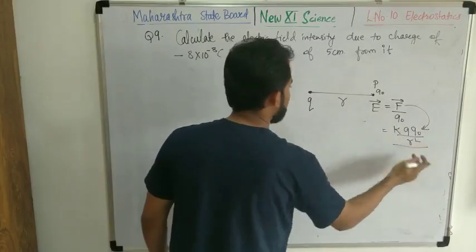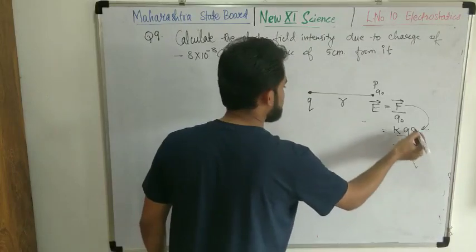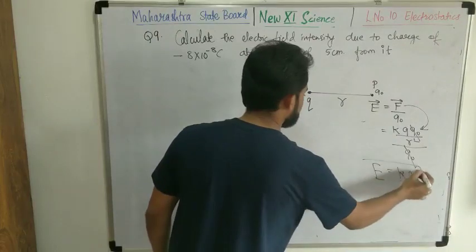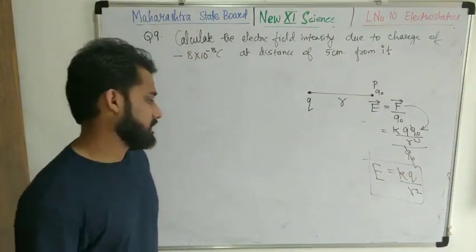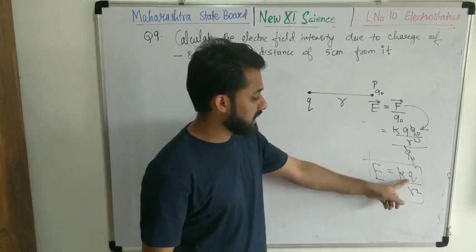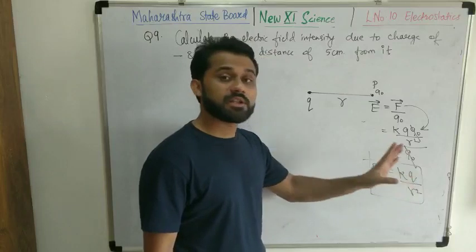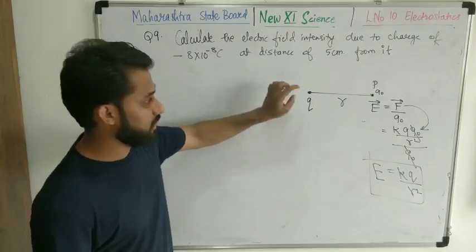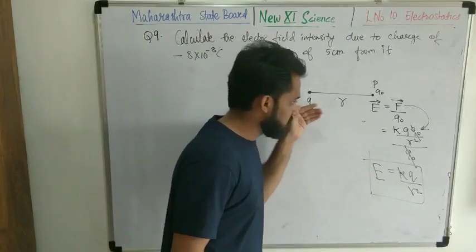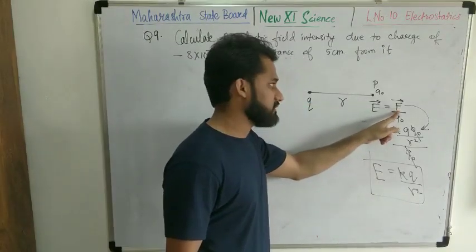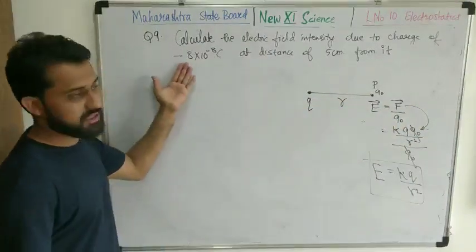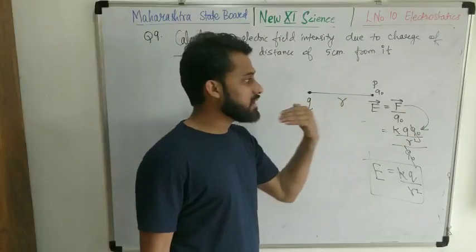Force divided by the charge that we have brought in. If you cancel it out, you get the formula of electric intensity as KQ by R square. This formula is the magnitude of electric intensity. You don't need to put the sign of the charge, means you don't need to put a positive or a negative sign of the charge that you are putting over here. Just remember, if the charge is positive, the electric field will be along the direction of the force. It will be away. If the charge is negative, the field will be towards. In this case, the charge is negative, so electric field intensity will be towards the charge.